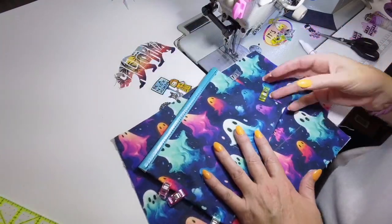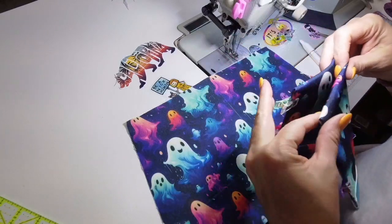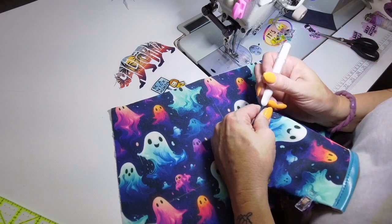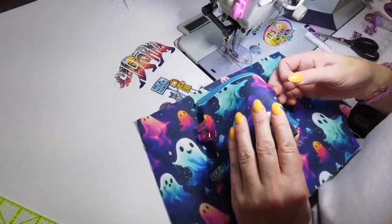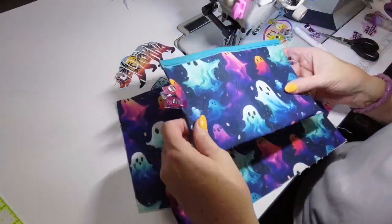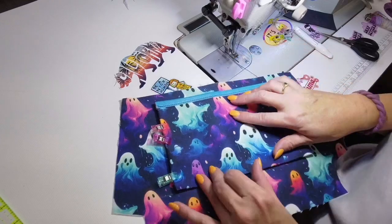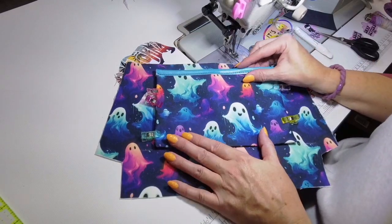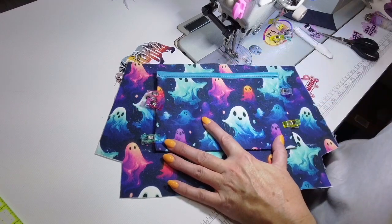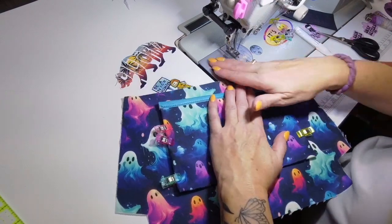All right, so now I just want to sew on this pocket. I am going to just mark the bottom there so I know where my center is, so I can get that lined up right there. Ooh, he's cute. That is super close to the top. I'm going to move it down just a tiny bit. That should be good. Good. All right, here we go.